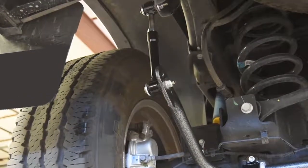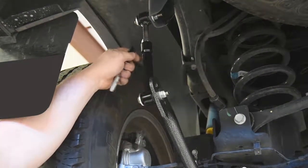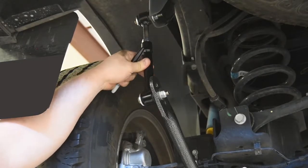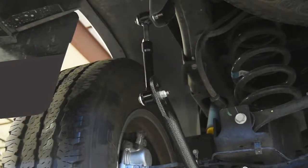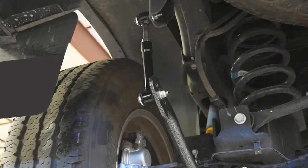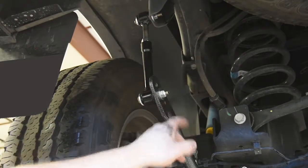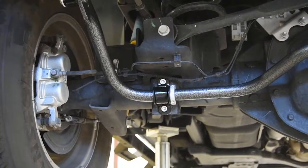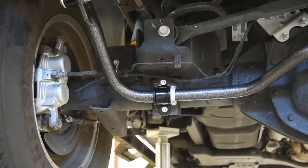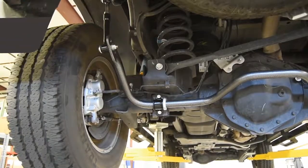Alright guys, we're all done with our install. As you can see, it's a lot beefier than the OEM stuff. You've got your adjustable sway bar links — nice and beefy, really solid compared to the OEM. On the sway bar itself, you've got three different holes for adjustability: the outside for a more mild, very low tension setting; the middle for a little beefier feel; and then the closest hole for maximum stiffness. I went with the middle to give it a try and see how it fits. They also include new polyurethane bushings, mounts, and even a little clamp to keep it from sliding and adjusting. All in all, looks like a great build that Hellwig did, and we're really excited to test it out.